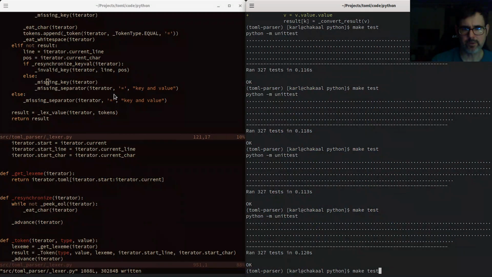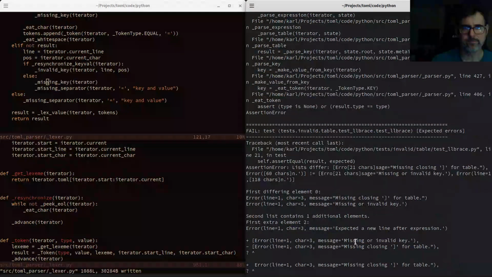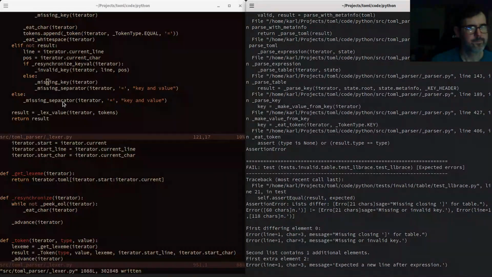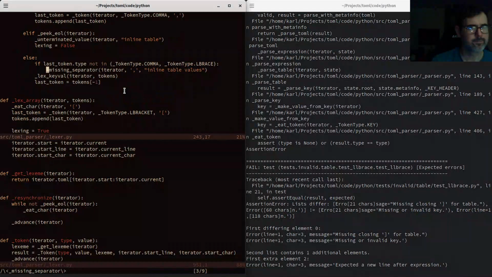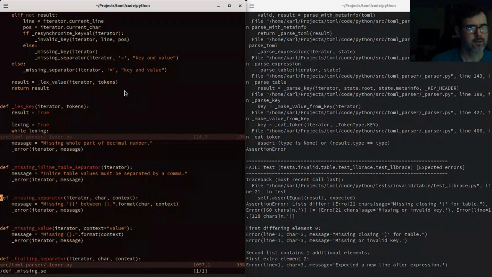So I kind of want to run the test suite and watch stuff blow up. So what did we get here? Well, we do have a missing separator, right? Oh, that looks good.